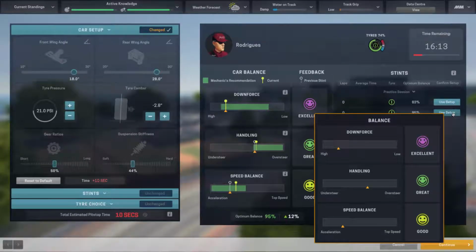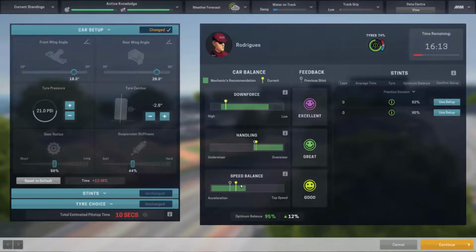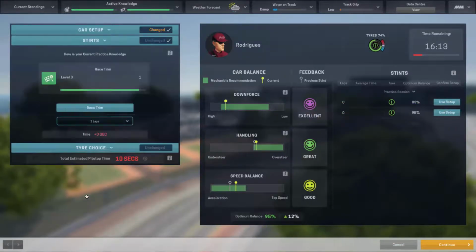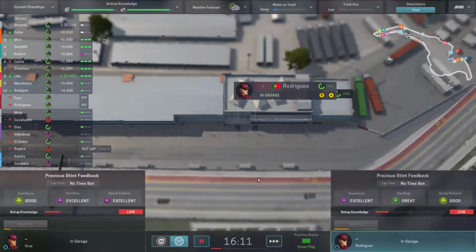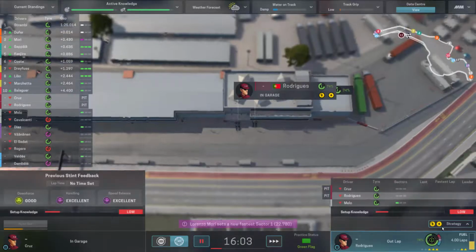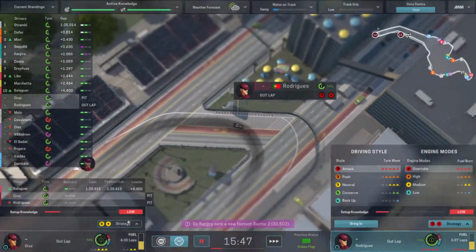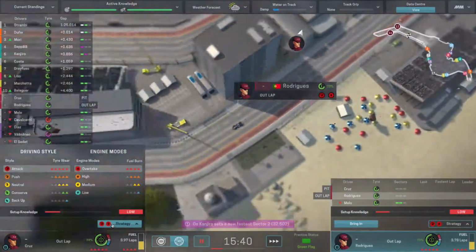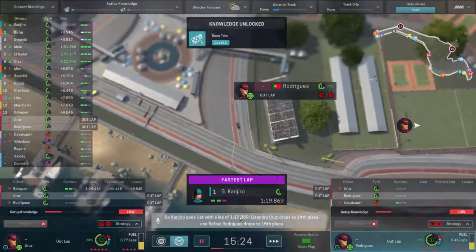That's a good jump for great to good. That's a good jump from good to probably great, not excellent. And poor there, yeah. So might need a touch more over there, but I don't want to change things too much. I want to see what that comes back as. So let's get these boys out then. So we're going to set up for them to both come straight back in.